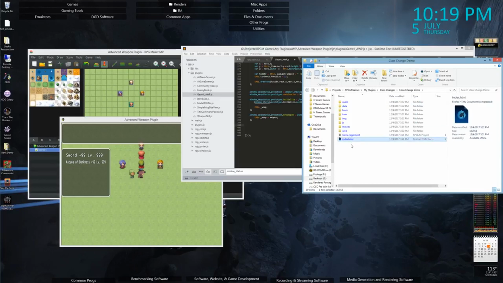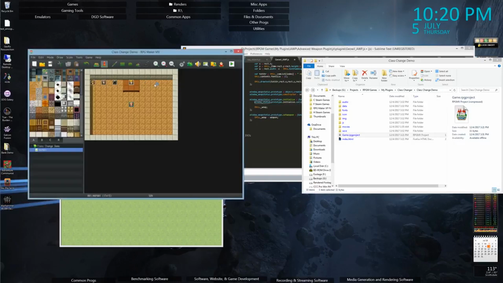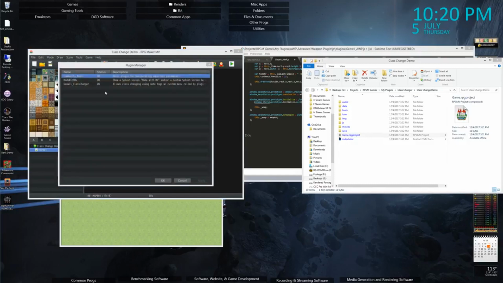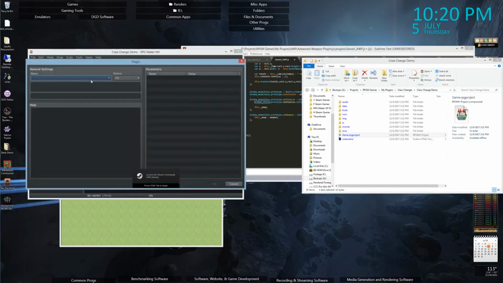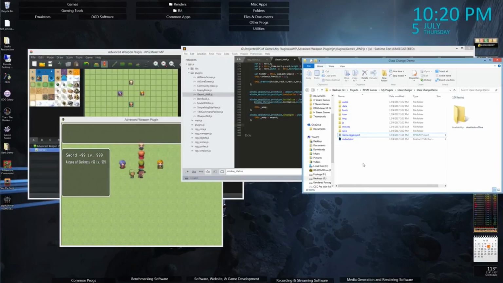What the hell happened to it? It's just like missing. Open this up real quick. What the hell is going on? This is obviously not the latest one, but still the plugin should be here. Well, it is there, but the file's missing. Wow. Nice. Dude, where's my plugin?